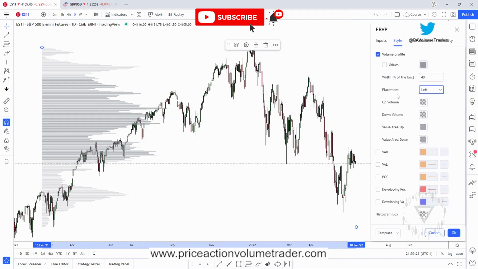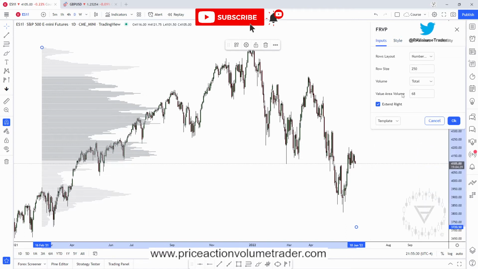Now, up and down volume and value area up and down. So again, for my value area, let's quickly go to inputs. I have it set at 68%.